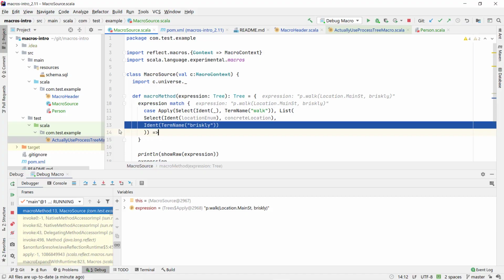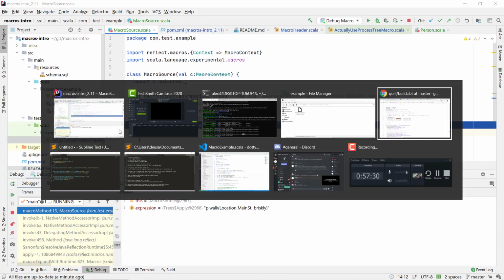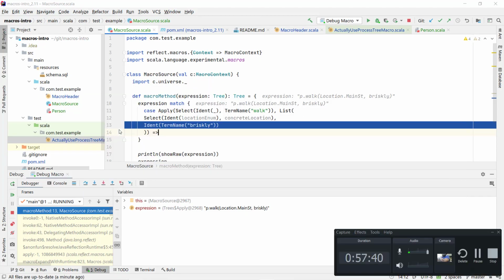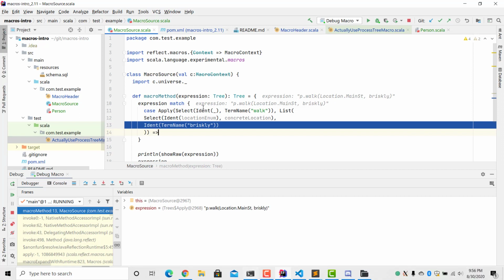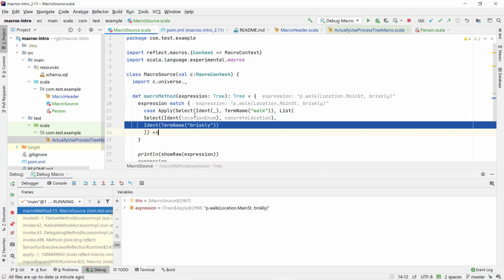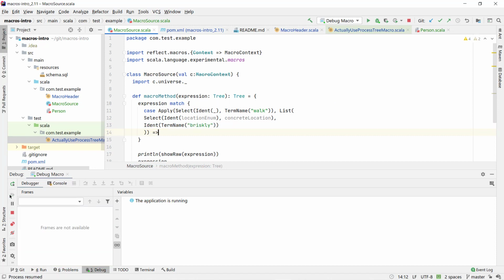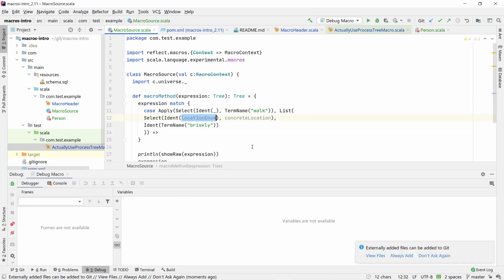So let's actually println location, println concrete. Okay. Let's actually look at what these things are. That was my entire purpose of doing all of this. Okay, there we go.